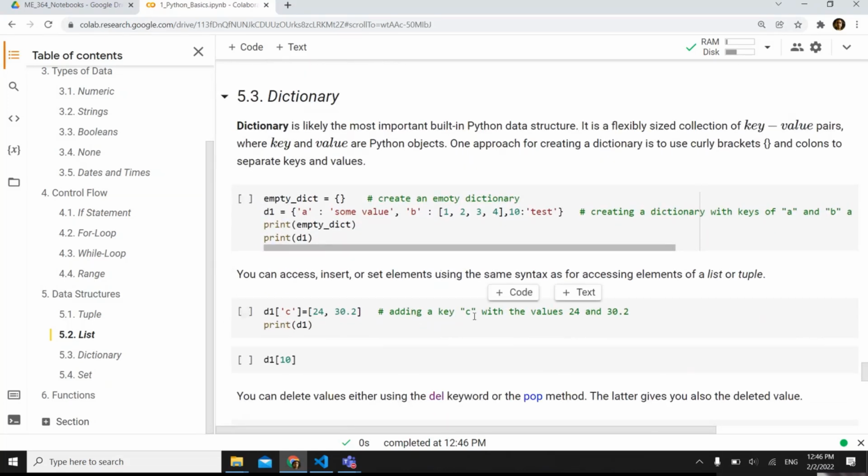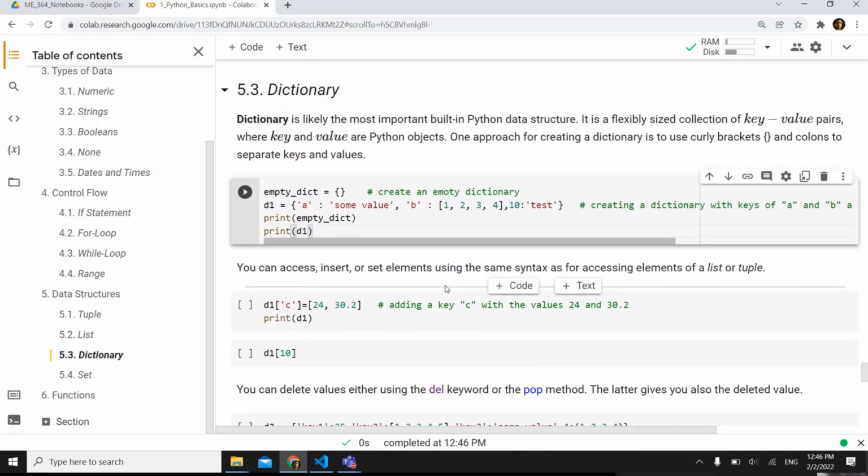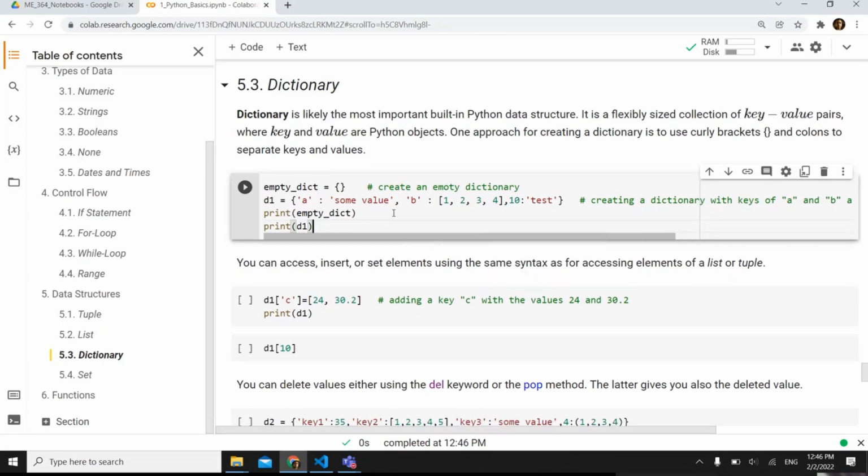We talked about tuples and lists. We'll come back to these. We're going to use them a lot. But one structure that we're going to use way more than probably everything else is dictionaries. When we start talking about data frames in pandas, you will see dictionaries come up over and over.